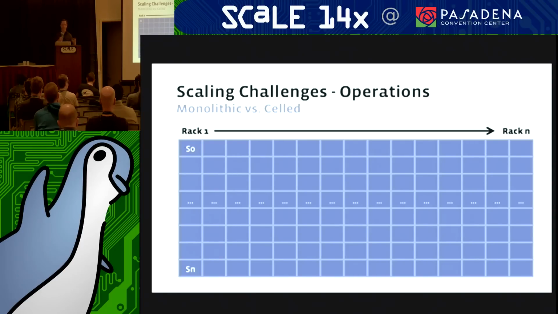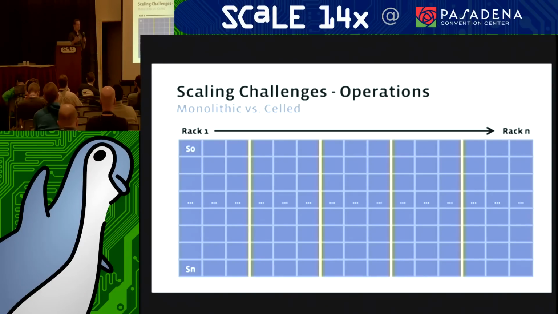You make one big monolithic thing. A lot of the Hadoop folks do this. They've designed a stack that can literally handle hundreds of petabytes. It's a pretty amazing accomplishment. Gluster fundamentally isn't built that way. It's not designed that way. So instead of working against it and trying to force it to do things it's not well designed to do, we did what came naturally for Gluster, which is a celled approach.